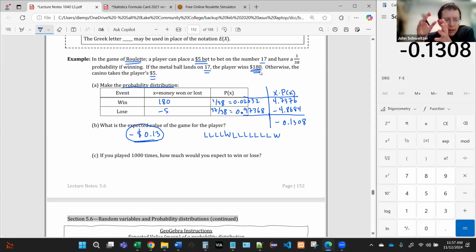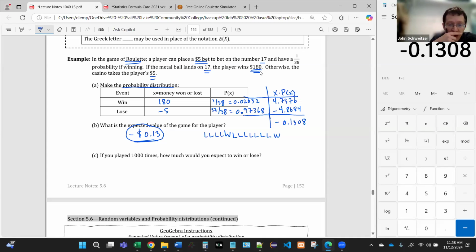You might remember that example we did at the beginning of the chapter where we flipped coins and we saw that the graph converged to the true probability. So that's kind of what would happen here. Our losses would converge to, on average, 13 cents per game. So you don't want to play roulette as a strategy for making money. It might be fun, and it might be worth it because of the entertainment you get out of it, but it's not going to make you wealthy to play roulette.